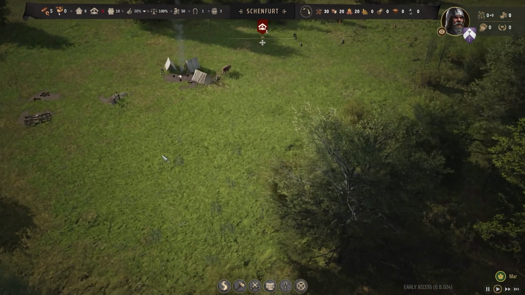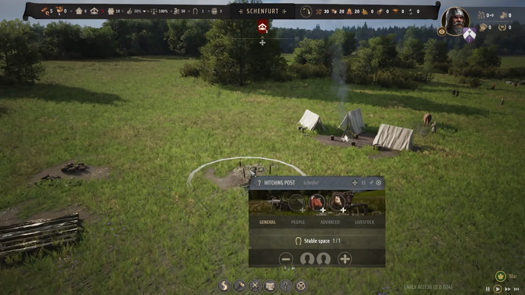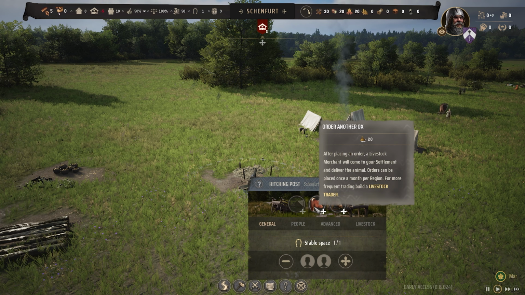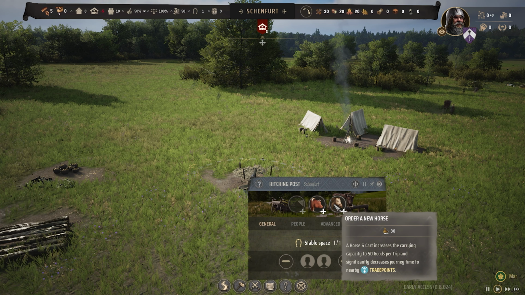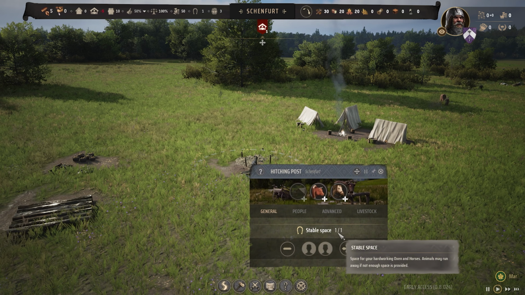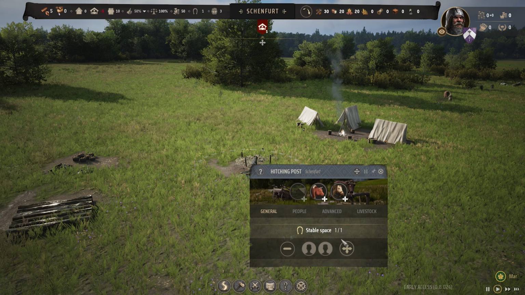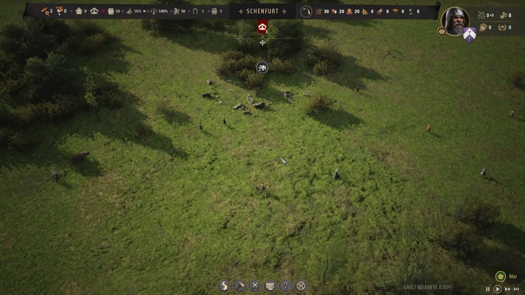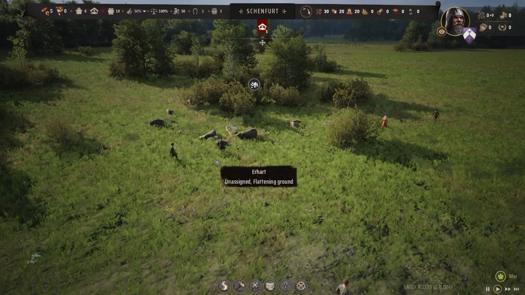Okay, good to know. So let's, yeah, that's the hitching post there then. So upgrade to a small stable, order another ox, order a new horse. So how many can this hold? Oh yeah, stable space 1 of 1. Oh, so if I assign a family to that, they'll dedicate themselves to getting resources around the map.